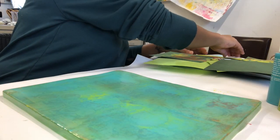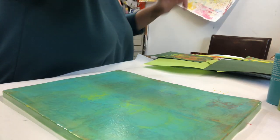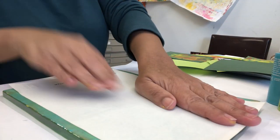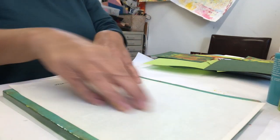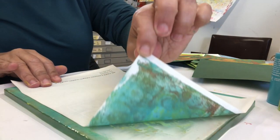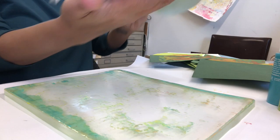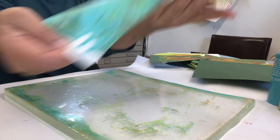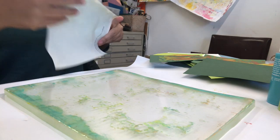So I used, I think, the rice paper. I'm trying to figure out what I'm using because it may still pick up the yellow circle imprint, the ghost that I didn't pick up. So I kind of wanted to see what would happen. There. Oh, you hear my little dog, Rory. No barking. So let's see. Yep, see the circles, kind of like the ghost print showing through. Even a little bit of red that was left over. I'm showing it off because I was oohing and aahing, like, so cool.